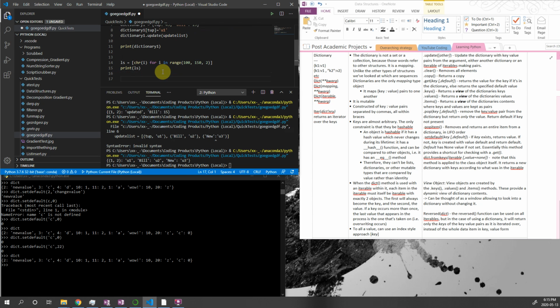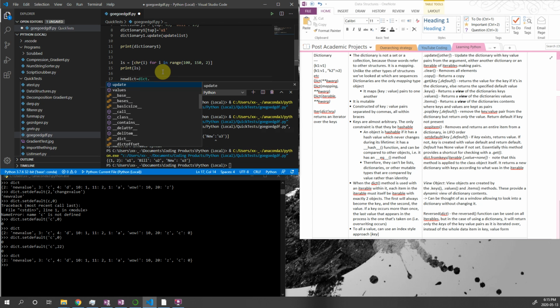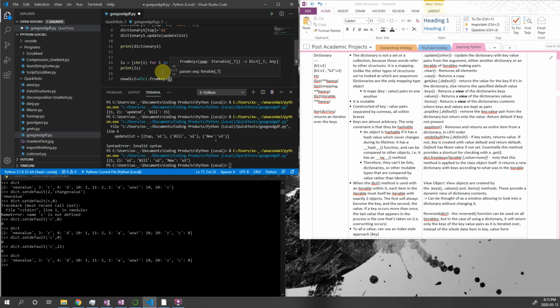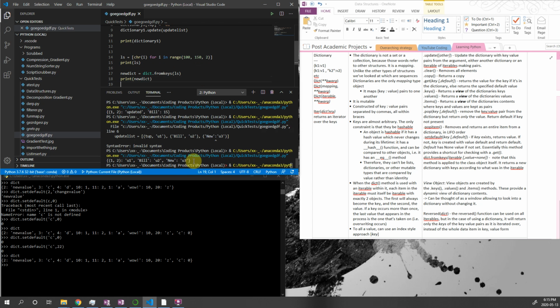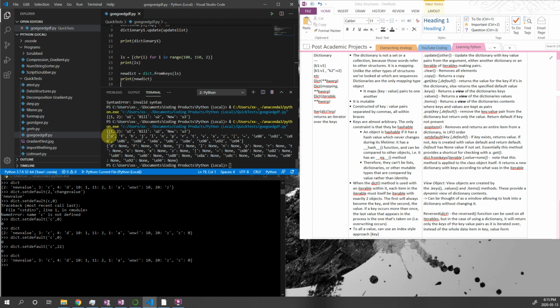And what we can do is create a new dictionary equals dict.fromkeys, and now pass in that iterator, that list, and then print the new dictionary. Now we'll see that we have this list, d, f, h, j, etc., this long list of characters, and it created a dictionary where each one of those characters is a key and the value is None. So fromkeys can essentially just be used to initialize a dictionary.